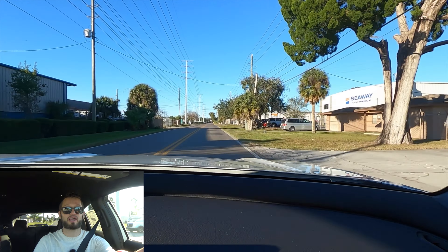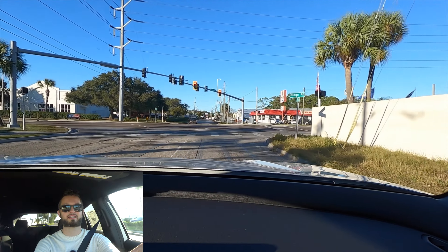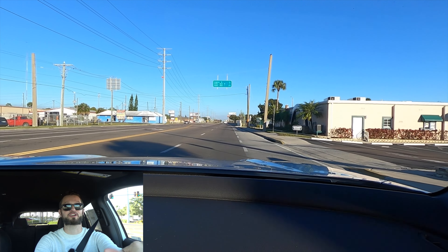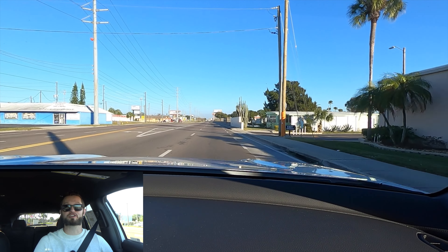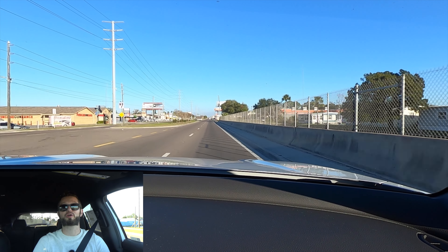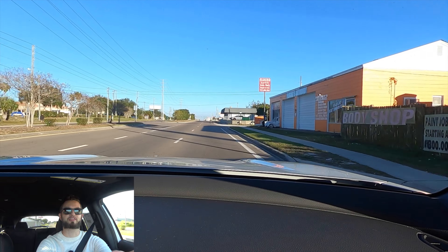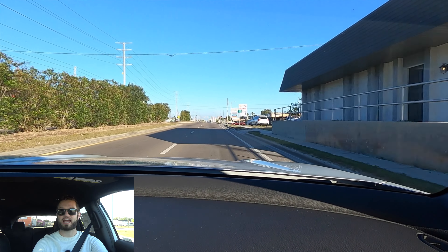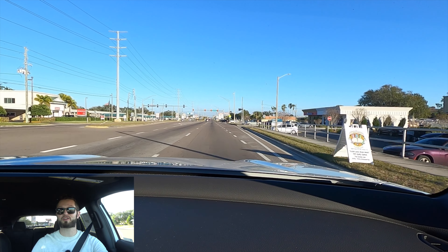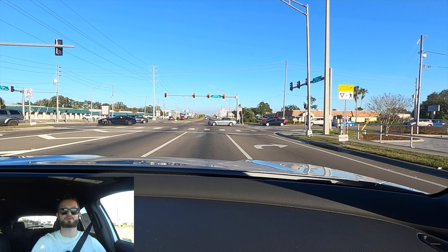Starting with what I like: first, you now have optimal interior space — this is still a subcompact SUV but it's the largest in its segment. Second, because it's so much longer and wider than the prior gen, it outperforms every variant for interior space, so you can fit five adults with cargo without sacrificing. The last thing I like is that Honda changed the dashboard just a touch, adding soft materials on top of the hexagonal seamless air vents — it's the only trim that does this, almost giving you a sedan-like interior feel. It's very sporty and athletic.